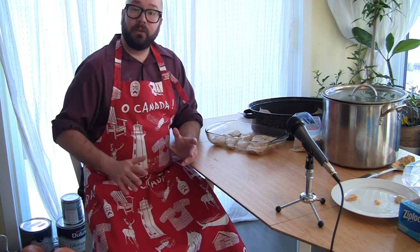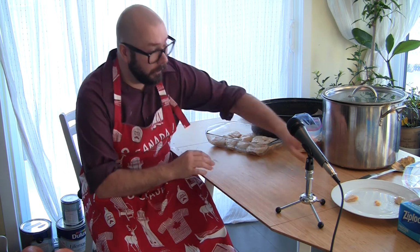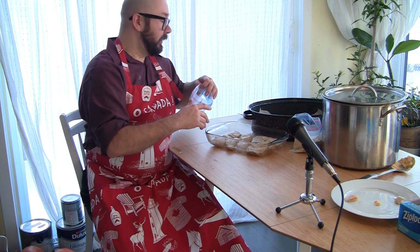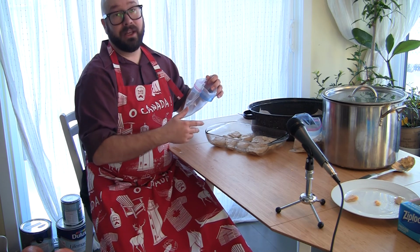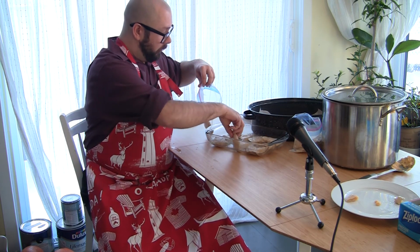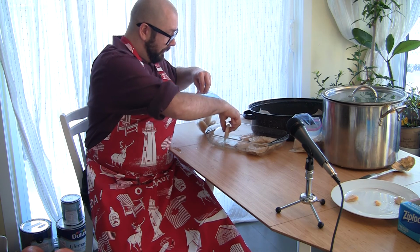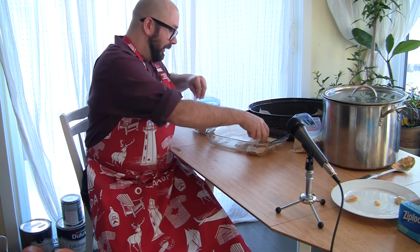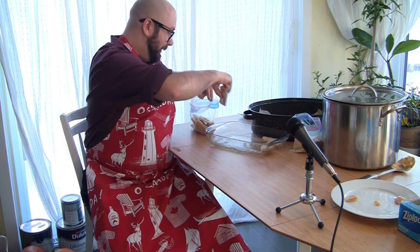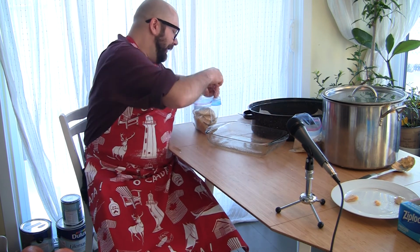And finally, you've cooked your pierogies, you've put them in a little bit of oil, you've let them cool for just a little bit. Now, you grab your bags, and you pack them in dozens, and you seal them up, you freeze them, and they're ready for you whenever you want them. 1, 2, 3 pierogies. 4, 5, 6, 7, 8, 9, 10, 11, 12 lovely pierogies.